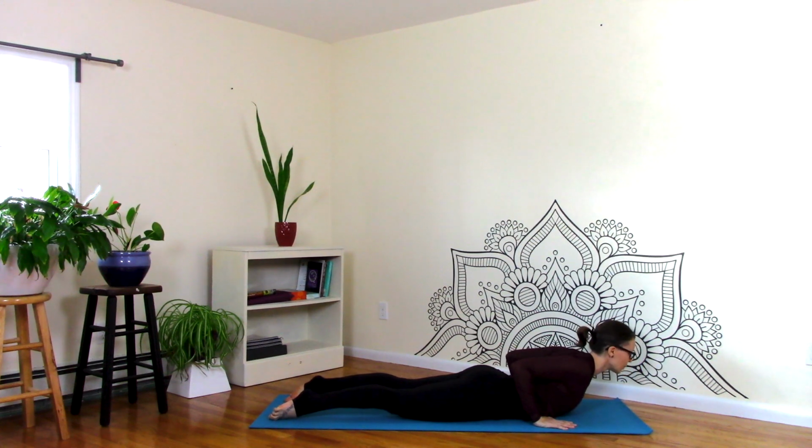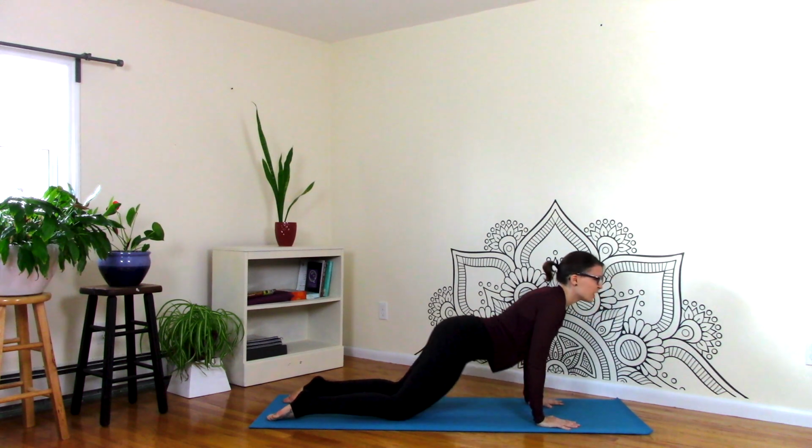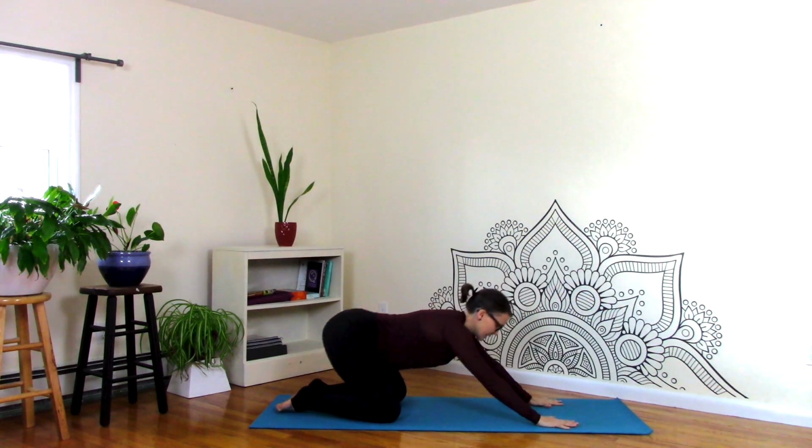Inhale, float up. We're going to pause here. Squeeze the elbows back with the option to hover your palms just off of the mat. And then rest everything down. And now push yourself back through to your child's pose.